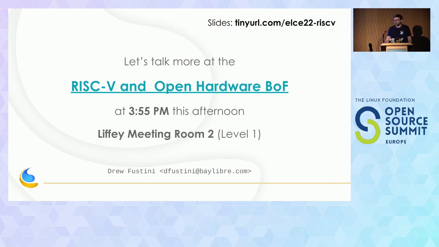The ACPI stuff's being driven by the startups that are doing data center type RISC-V systems. And for that, I think they are expecting that enterprise distros like Red Hat are going to want ACPI. So I think that's why they're doing it. But for embedded, I don't think that'll be too relevant. And in terms of converting between device tree and ACPI, I'm not too familiar with ACPI tables, but maybe that might be an interesting thing to do. Yeah? I would say ACPI and device tree are not really equivalent. Okay, there was another comment that ACPI and device tree are not very equivalent, so maybe converting between the two is not possible.